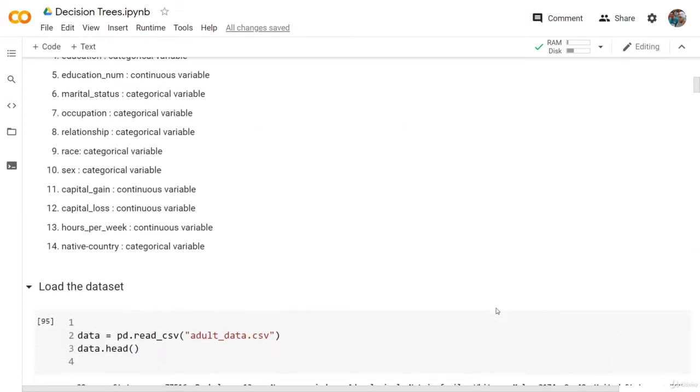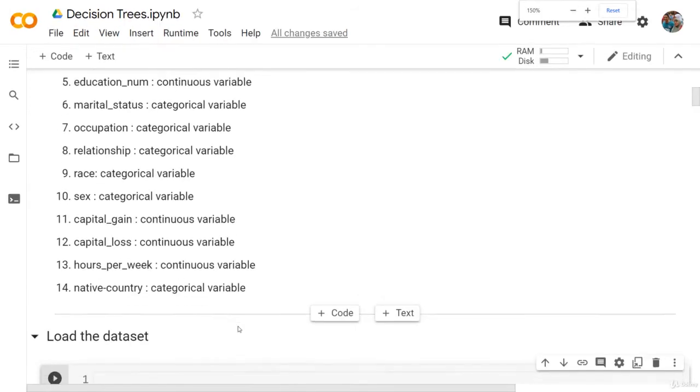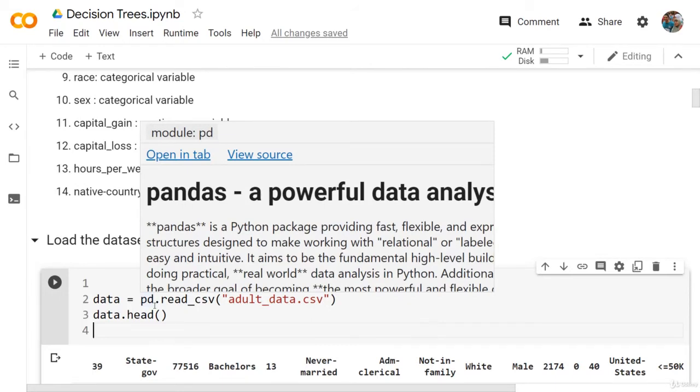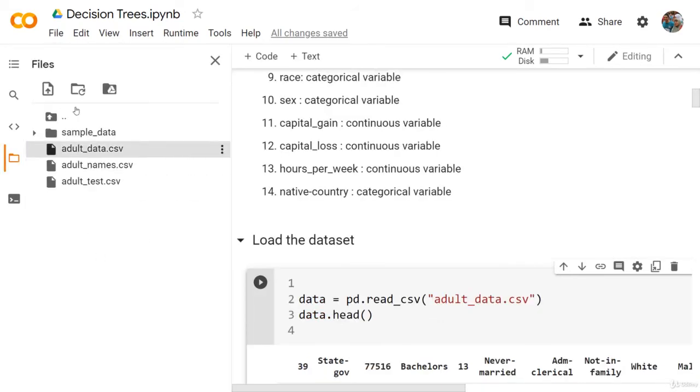So let's load the dataset. We are going to load it using pandas, of course, with the read CSV function. If we try to do so, we will have a problem, because we don't really have the dataset in Colab. So what I have done is come here, click upload files, and upload the data into your session. But if you close the session, or if you don't have an internet connection, or if you leave the session open for a long time without any activity, then you need to load the datasets and all the files again. So this is not persistent memory. It's not a storage that you can use anytime.